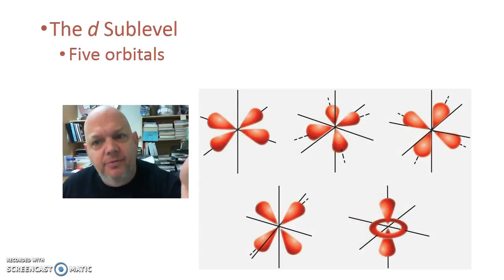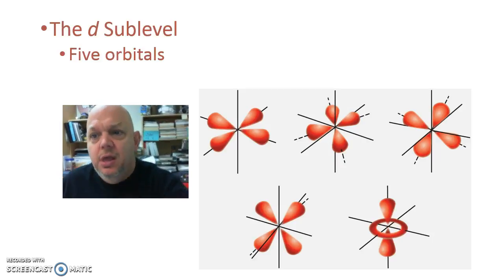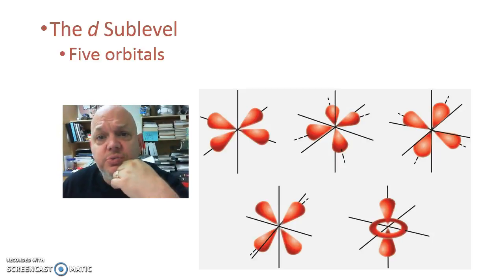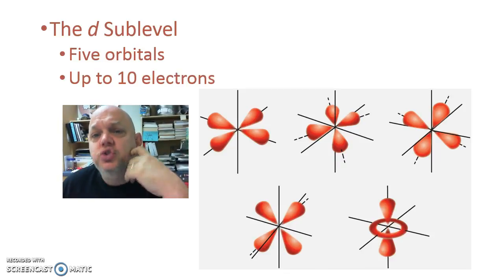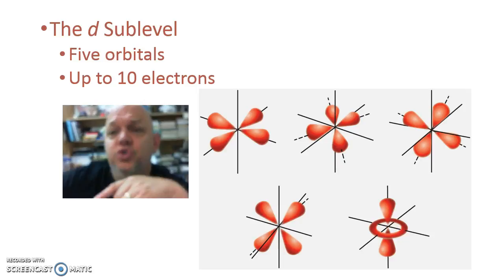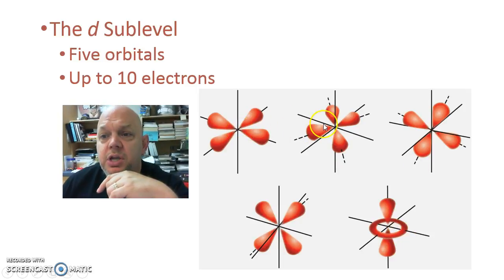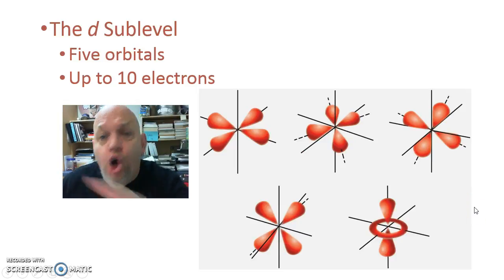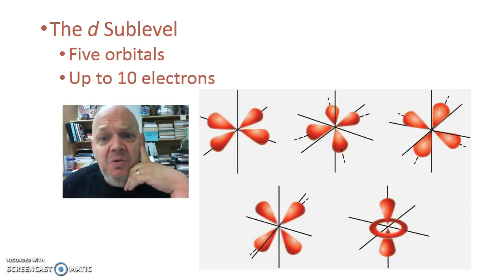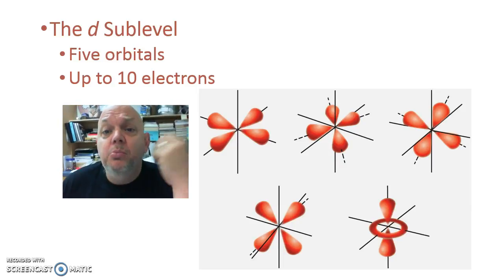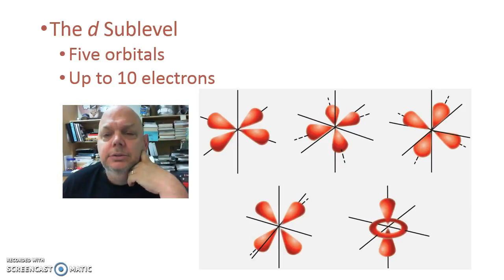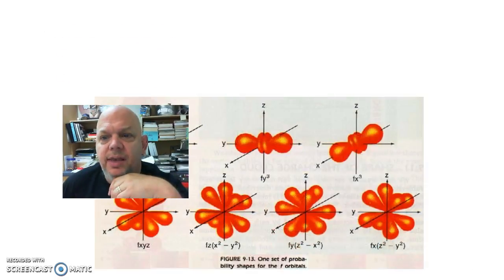And then, of course, the d sublevel. 5 different orbitals. Check those out. And they have their own arrangement as well. Up to 10 electrons can hang out, 2 on each one of them. 2 in here, 2 in here, 2 in here, 2 in here, and 2 in here. 2, 4, 6, 8, 10. Now, are there always going to be 10 electrons in there? No. Could it be? But that's the maximum. 10 electrons. That's the d sublevel.